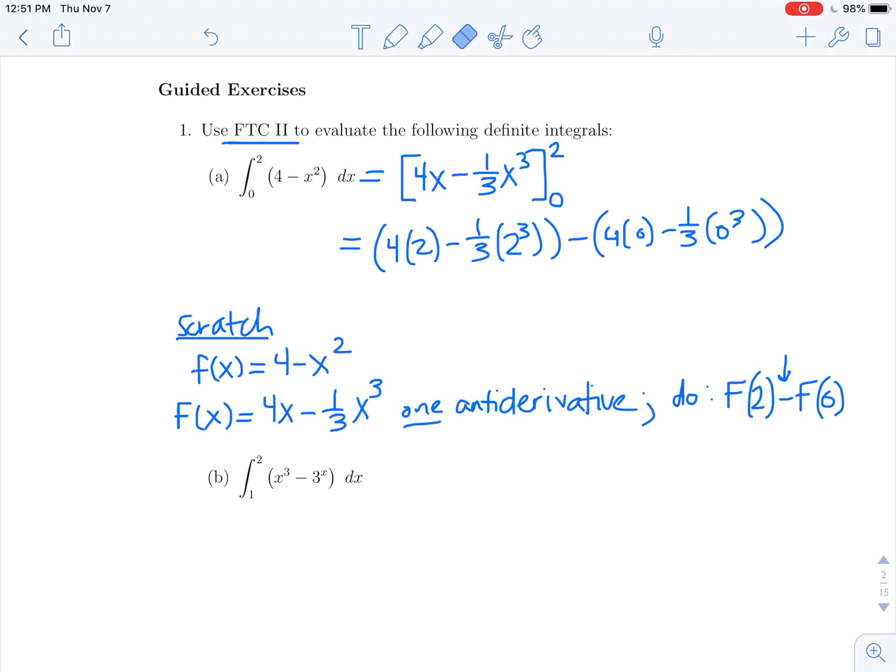the final form. If you wanted to, you could go ahead and simplify what you've got here for the definite integral, but you don't really have to, and you shouldn't unless you really have a reason to. You might as well just go ahead and leave it like that. You might want to cross out this last thing because that's definitely 0. But that's a perfectly acceptable final answer to a definite integral.